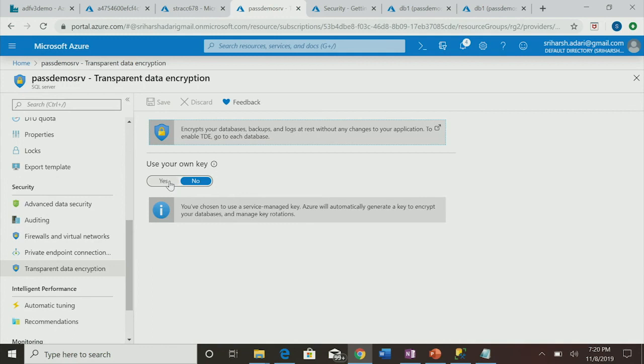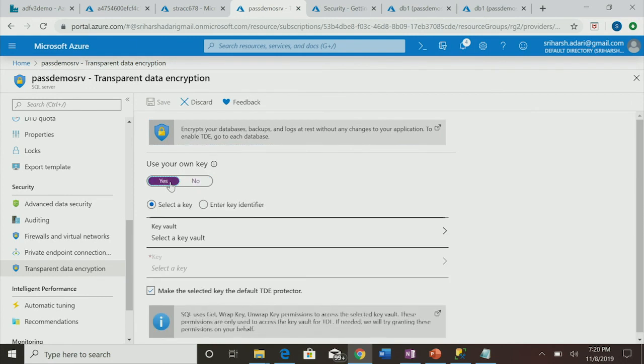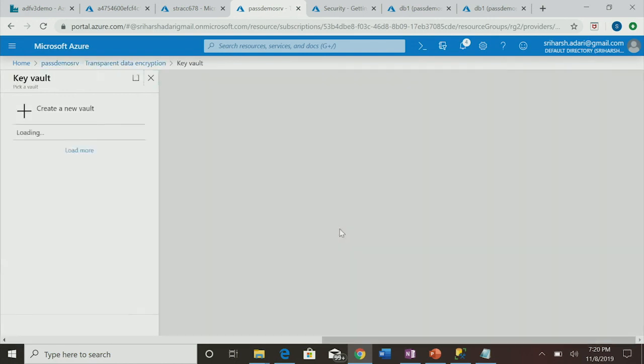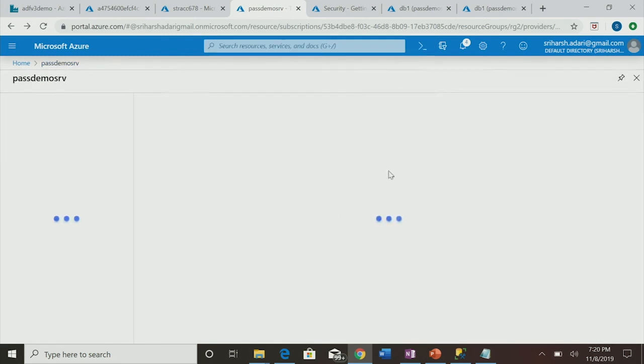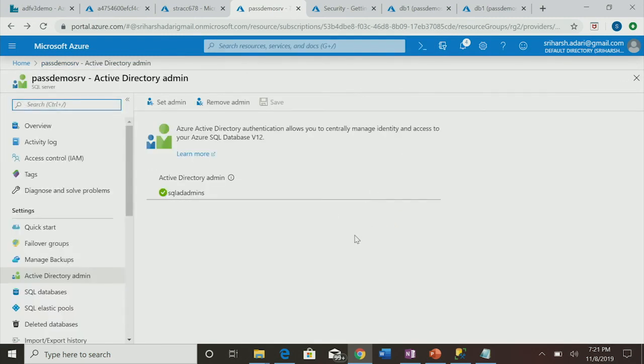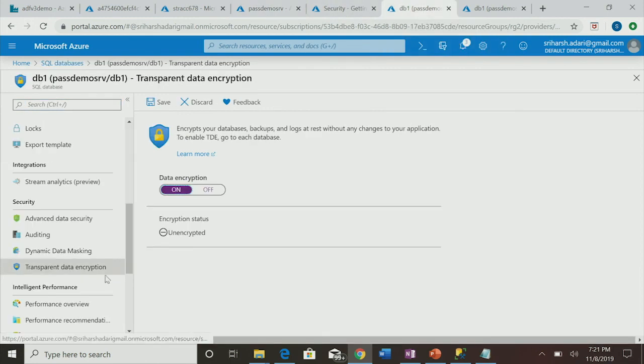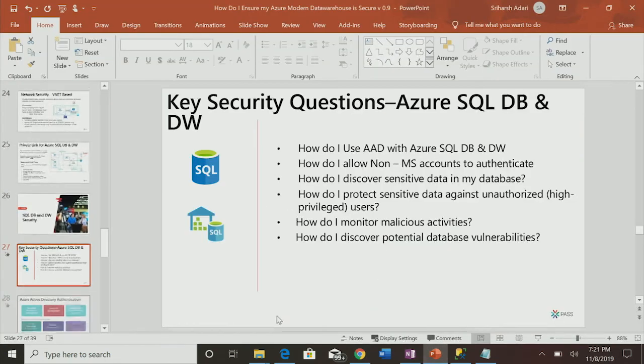yes, here it gives you an option to bring your own key. For example, if I have encrypted my database on the client, if I want to use that key, I can bring that key to my Azure Key Vault and basically use that key. I can configure it in the Key Vault and use that particular key for my TDE encryption. So that's one thing you can do. Now let's go to the other important topic. So good here. Any questions so far?